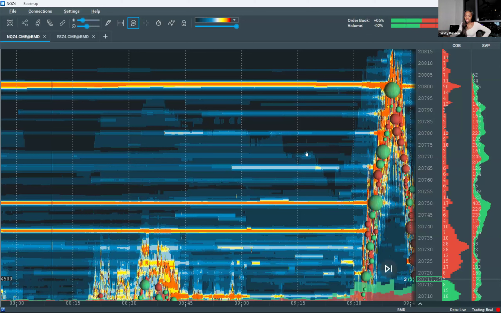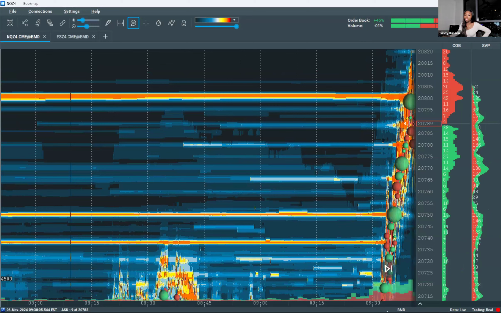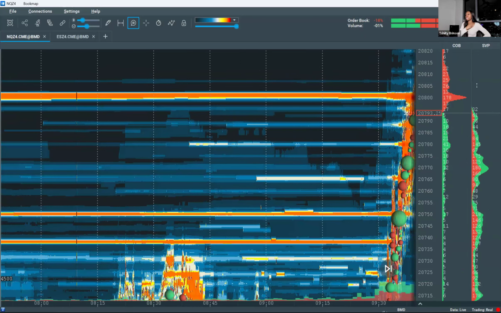But anyways, at 2,800, what is this? Like I said, it was around 9:30. I've got to see if I can line it up at the right time for it to show. But there we go. We had a bunch of sellers at 2,800. All right, so this is what it looks like on Bootcamp. If you guys don't know, when I'm saying, okay, guys, we've got sellers sitting at these areas, we need to watch these areas. If you're in longs, watch 2,800 because we have sellers sitting there.